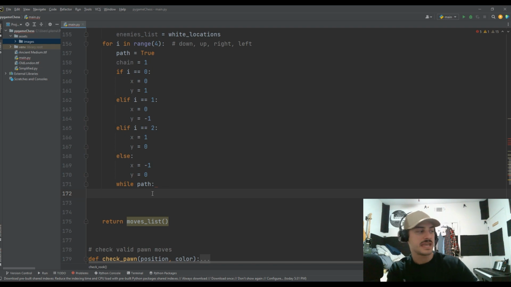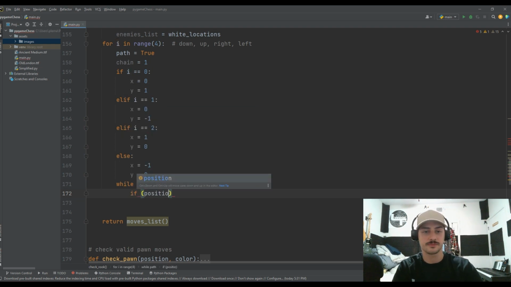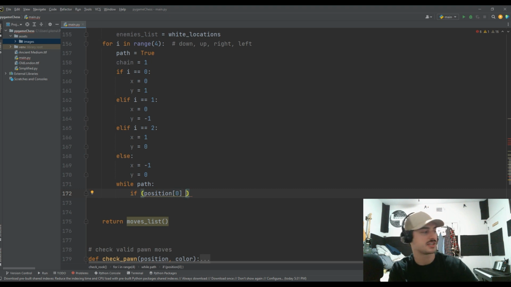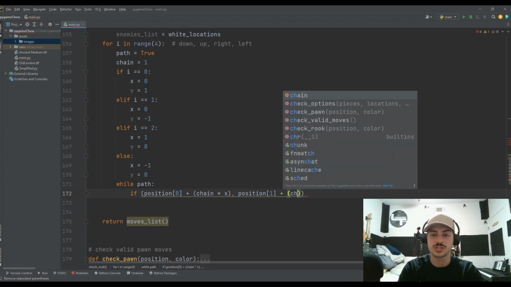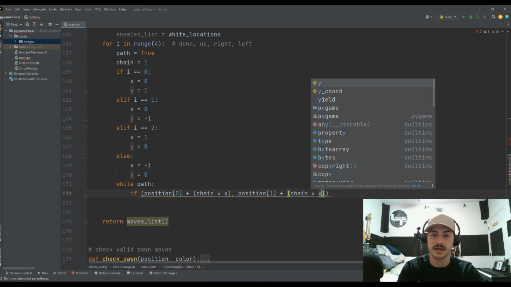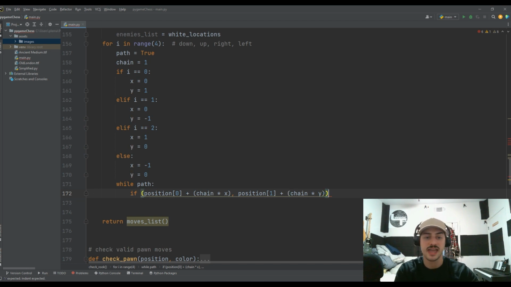So what we can say is if our position 0, so x position, plus whatever chain we are on, so if it's 1, if it's 2, whatever, times our x modifier, comma, position, and bear with me and I'll recap it once we get it typed out, but our position y plus our chain times our y modifier, and when that is not in the friends list, and 0 is less than or equal to our position 0.